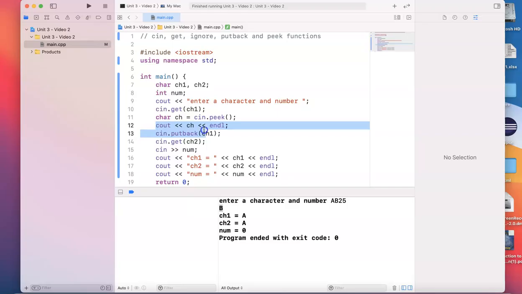So the B shows up first. Then it says print the first character, print the second character, print the number. First character is A. We put it back. Second character is A because you put the first one back. And the number is obviously not going to match. I'll stop here.